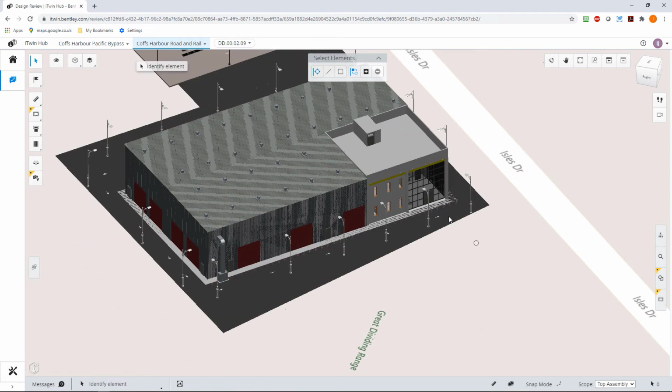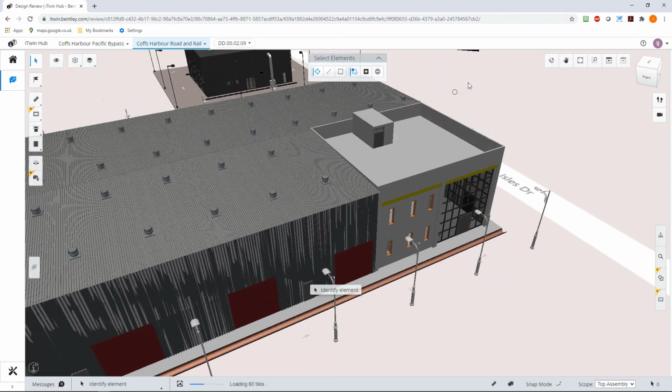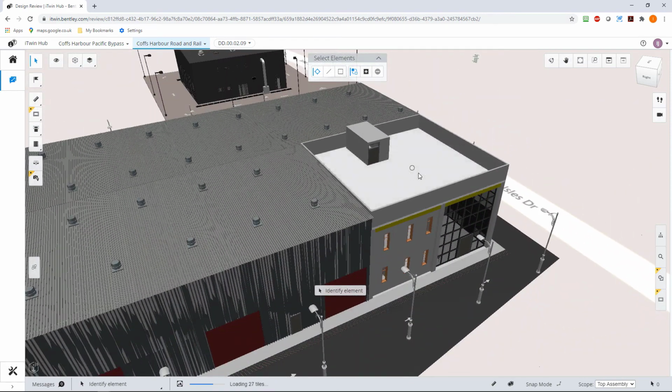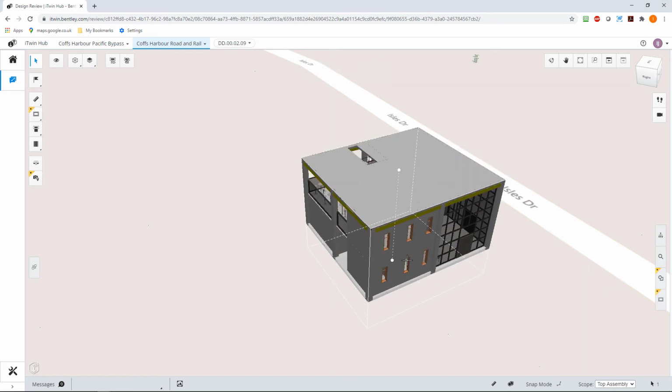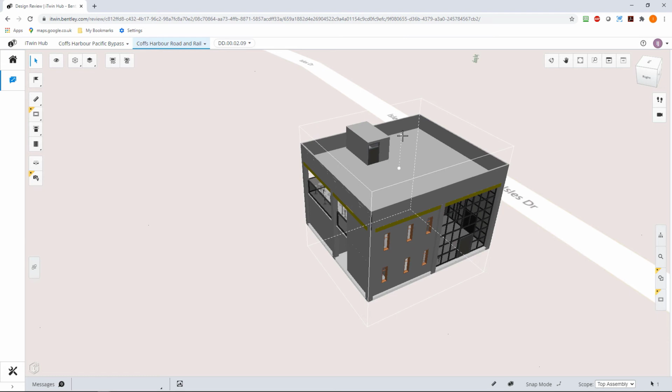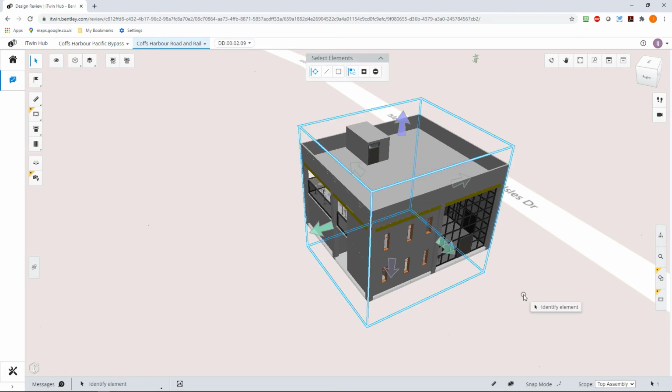Very useful it is, but I find it more useful to use the section by element. So for instance, if I say section by element and I pick this roof panel, that's what we get. And now if I want to see more below, I can just do this, and a little bit more above please, and I get this.